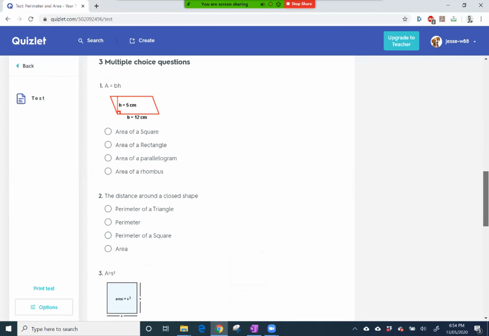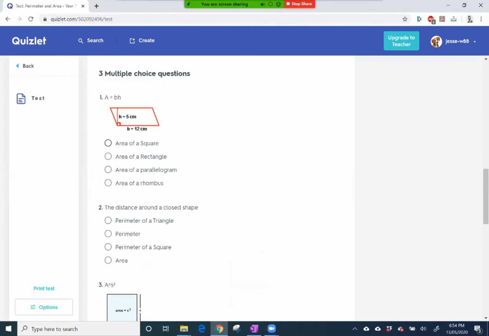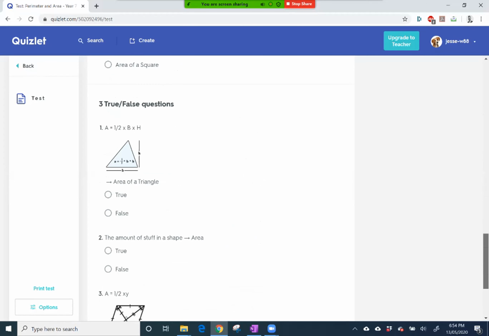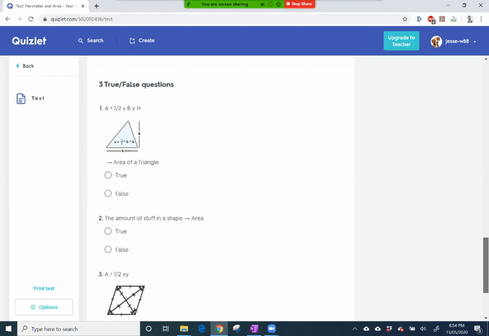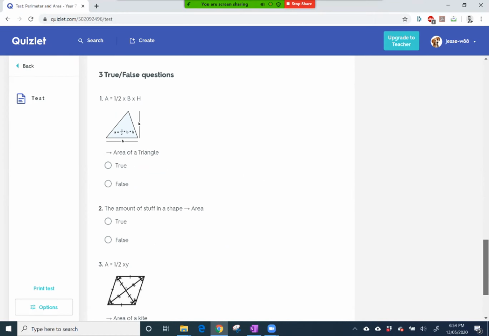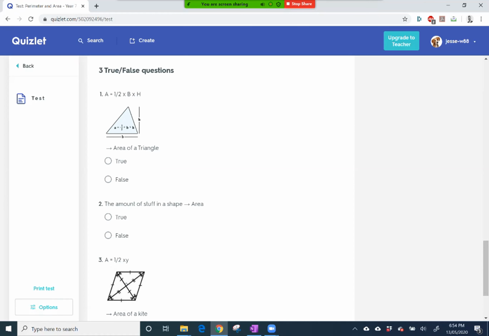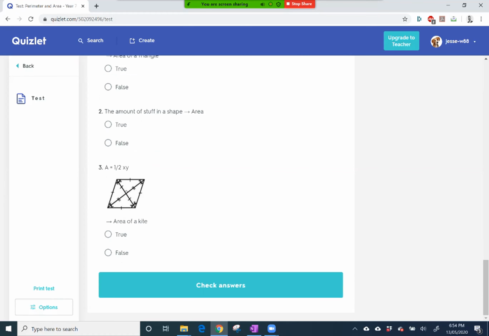Multiple choice, as you would expect, gives you a question, and you just click which option you think is the right one. And then finally, true false. Not a big fan of true false. I think multiple choice or writing is much better, but up to you. They give you a definition, they'll match it with a term, and you say whether that's correct or not, true or false. And then at the end, you can check your answers and see how you go.